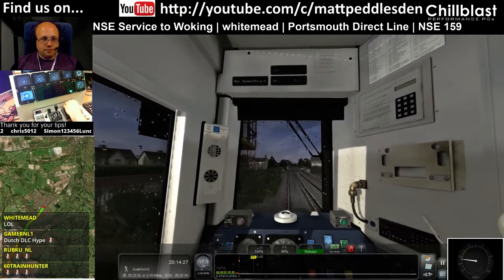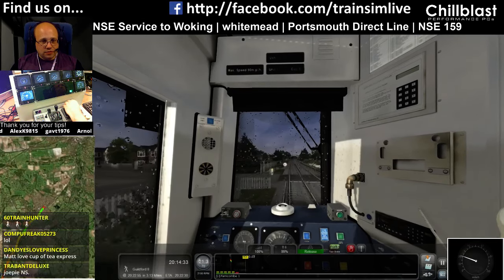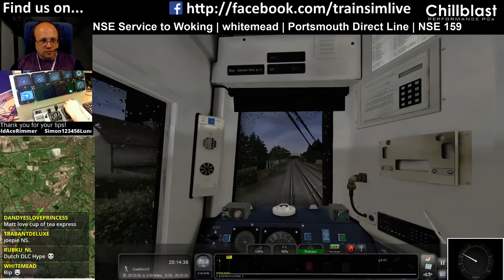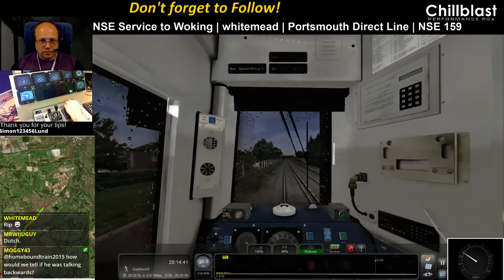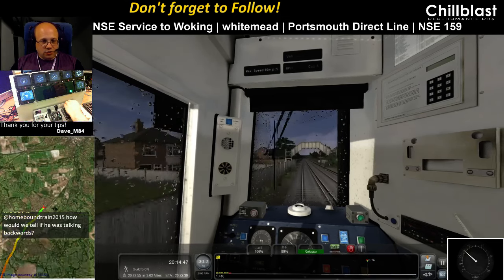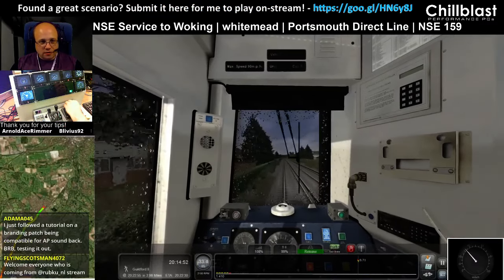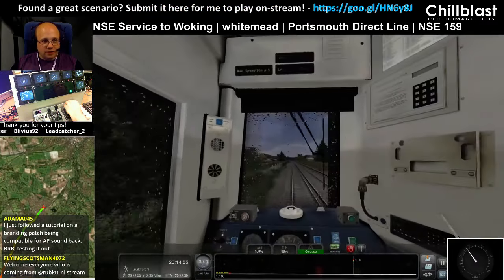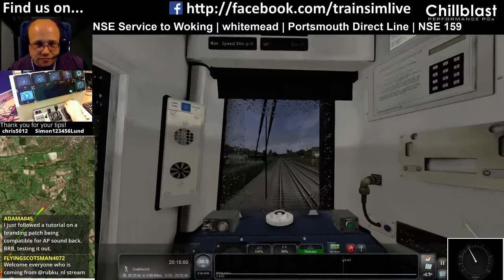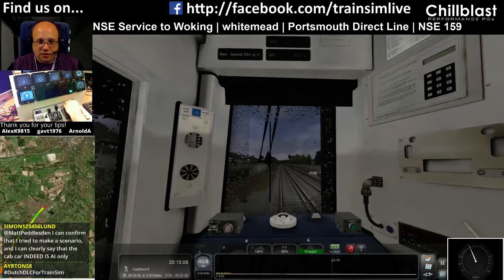Double yellow. Station is Guildford. Thank you for boarding this service to Woking. If you weren't expecting me to say this was a service to Woking, joke's on you. Next time, pay more attention. I don't think I'd be a really good train driver. I think my customer service skills need some work.